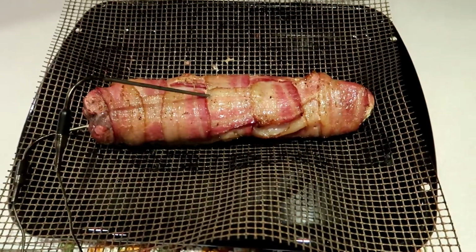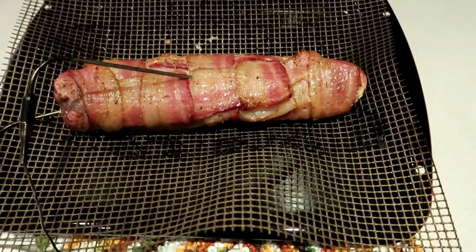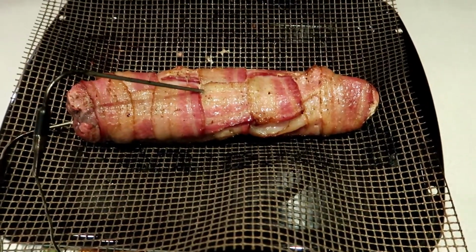The first pork tenderloin I took off at 138 degrees. It's been resting 10 minutes and it's down to 135, so it hasn't dropped much. This is the pork loin wrapped in bacon. It hit 138. I took it off. I'd like the bacon to be a little more crisp. I'm going to tent it and see what happens.